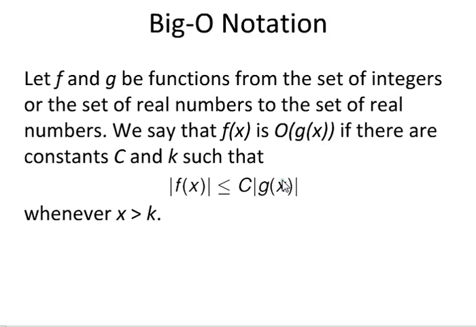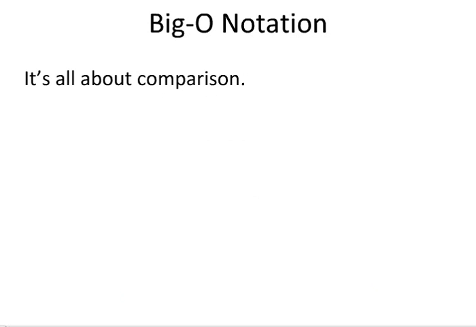Alright, in this two-part lecture, we're going to try and understand the big O notation. Here's the definition, which is quite complicated. So we'll work towards this definition and try to understand things intuitively as we work our way towards it. Now, just so we have an idea of what we're doing, it's all about comparison.